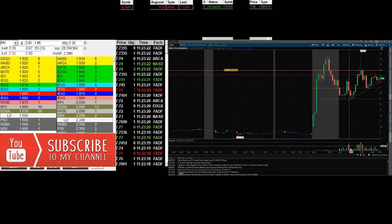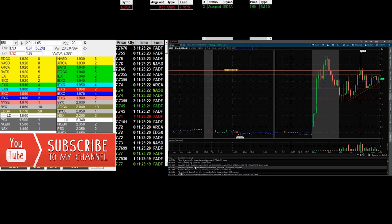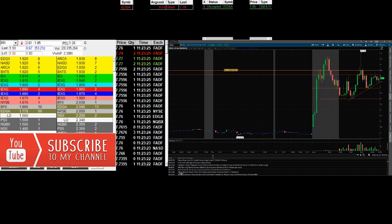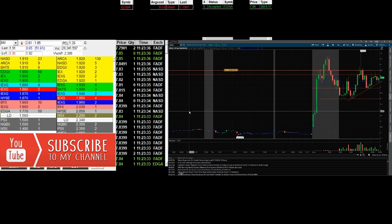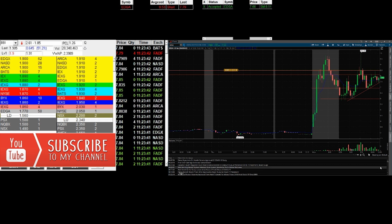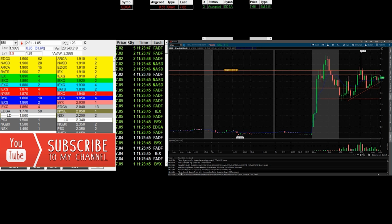This could be dangerous. So you'll see here that they've just been recycling the same bull crap news over and over, which is keeping it alive. So it's potential that they could want to keep this alive. So I just have a tight risk now, and I'm going to let it play out. Either I'm going to get stopped out for $1 a share profit, or it's going to continue its downward trend. If it breaks this 7, I think it's donezo.